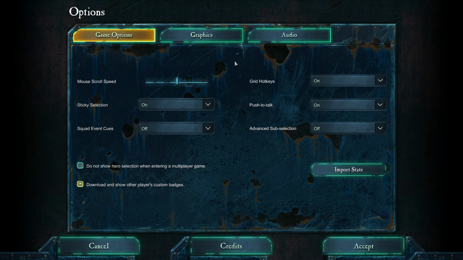What grid keys does is it makes all your hotkeys go to the left-hand side of the keyboard, which is so much easier for abilities, and that's why I have it on. So for example, by default, things like repair is going to be on the R key, because it begins with R, but things like a shotgun blast might be on the S key, and grenades might be on the G key, because it's meant to be based on the name.